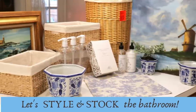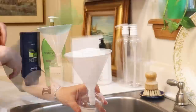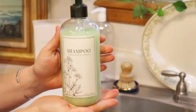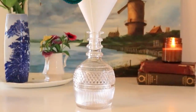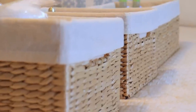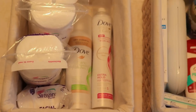Now the fun part, let's put this bathroom together. It really is amazing what a difference these clear bottles make in the bathroom for quieting the visual noise that all of the brightly colored products can create. Besides the clear bottles, another tip for simplifying your bathroom is to decant or repackage everything. Also, consider color palette. Even the mouthwash you see here is blue to go with the bathroom. Cosmetics, as well as some backstock, are tucked into these seagrass baskets for attractive storage.